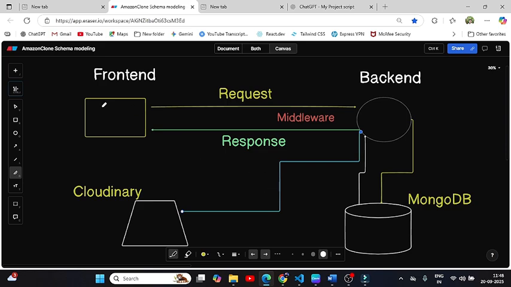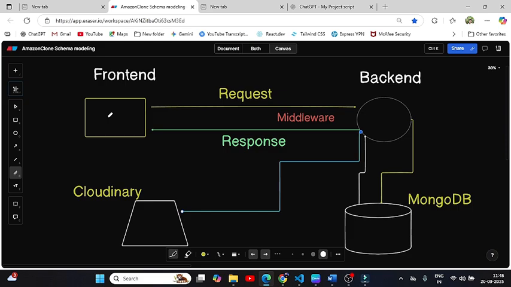So let's assume a scenario. Let's say you are a user and you want to sign up on any e-commerce project. For simplicity, let's say you want to sign up into our project. First you have to provide all the basic data, your name, email, and along with that, let's say you want to provide your image.